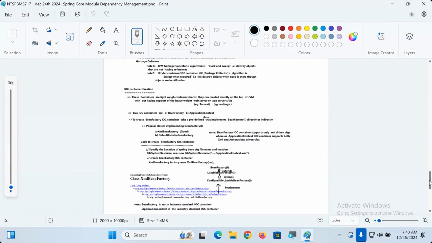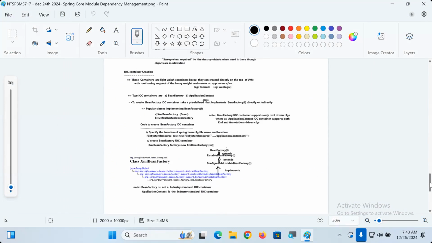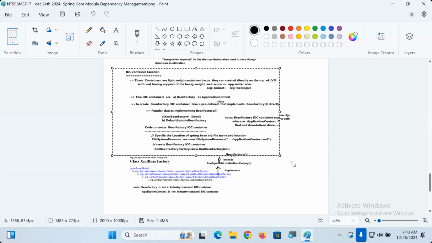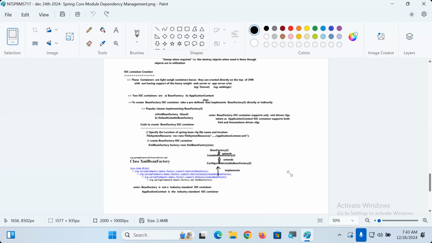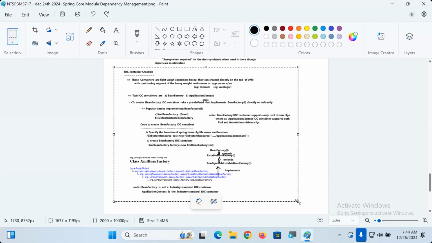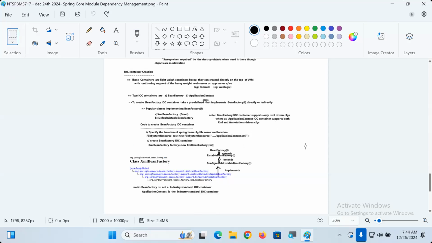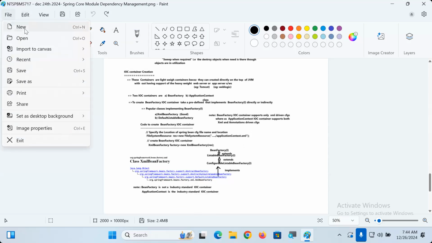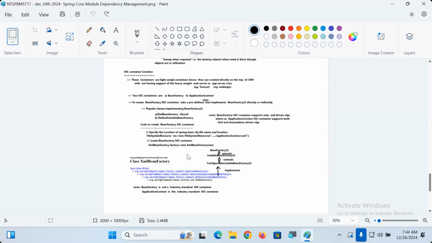But is the Bean Factory IOC container the industry standard one or not? What is the industry standard container? Application Context IOC container, right? Today we are going to talk about how to deal with that Application Context IOC container.